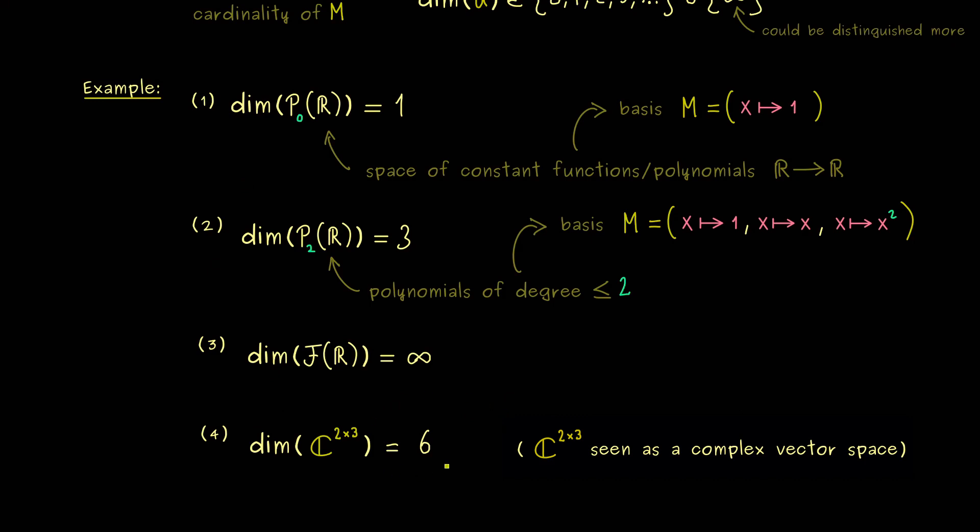In some sense this is already an abstract example where you can apply the definitions from above. Moreover, I should also tell you that for linear algebra the finite dimensional cases are the important ones. Simply because there we can still do our matrix calculations even for abstract examples. And how we do that we will discuss in the next video where we introduce so called coordinates.